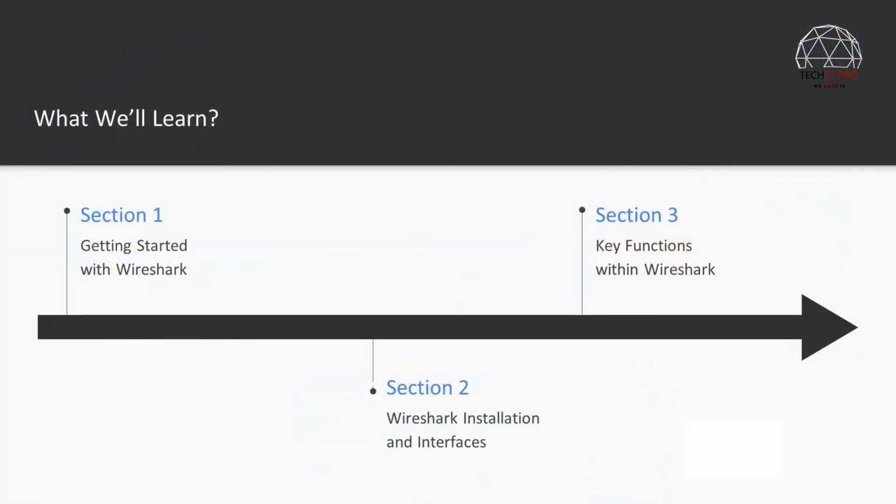Now let's talk about the course overview. In this course, first of all, we are going to learn about the basics of Wireshark, and we'll learn how you can install Wireshark inside Linux and Windows operating systems, and we will talk about various interfaces. We'll learn about the various key functions inside the Wireshark graphical user interface.